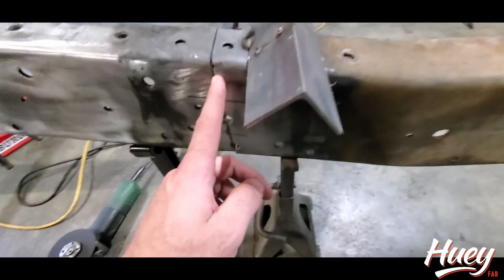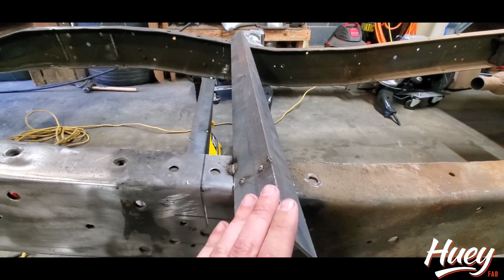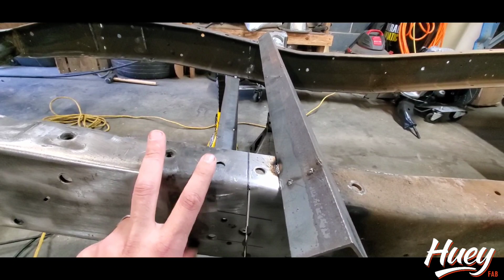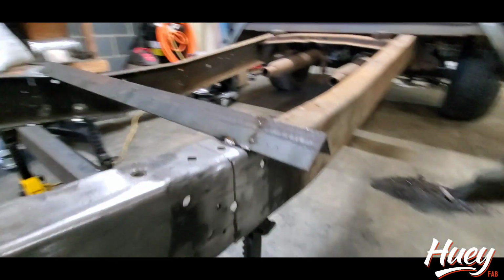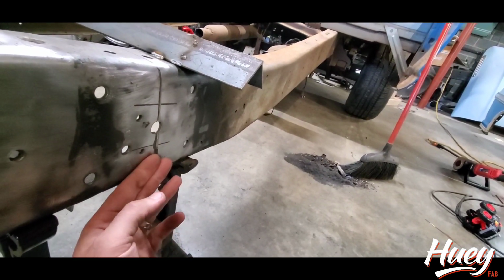Okay, so I've made the cuts on both sides except for the top flange. I like to tack a brace to the top on one side and a bottom on the other. You could do one top and bottom on each side, which would probably make it easier, but at least I have a reference point, because you can see on that cut the bottom of this one on the back side of the frame kicked out a little bit.